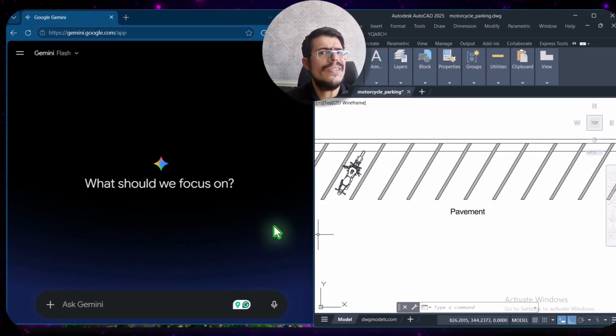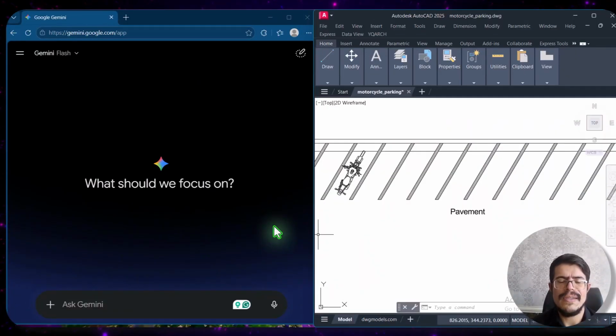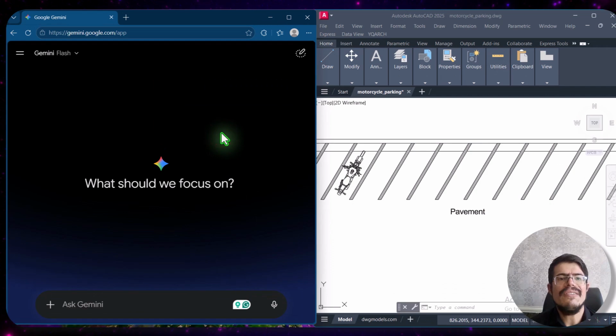Today, we are not using a command. We will use AI for creating an AutoLISP for auto-numbering in AutoCAD. If you have not coded a single line in your life, don't worry, we will do it with AI in the twinkling of an eye. To start this process, we need to use one of the AIs.